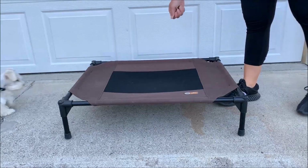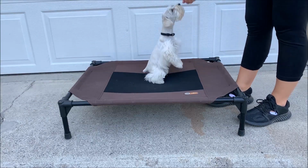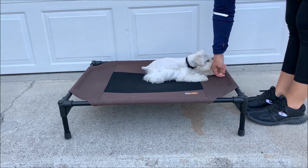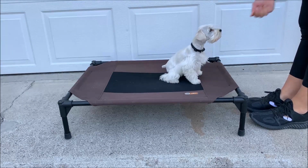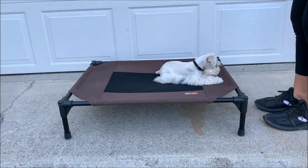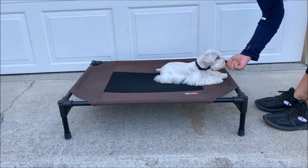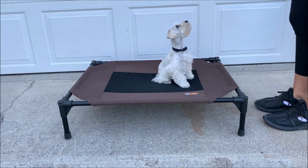And here's Frida on our training bed. He's going to show off some of his basic obedience up on the training bed, and this is more his thing. It's a little bit harder for them to lay down on the concrete, so they do like to lay down and stay in the stay position a lot better when they're on the training bed or on a softer surface. So for example, if we're in the house, we'll grab a carpet or a rug or something else that's just a little bit easier for them to lay down on and stay on.